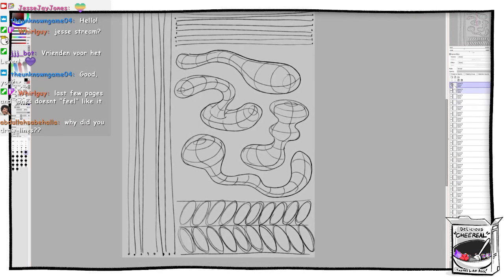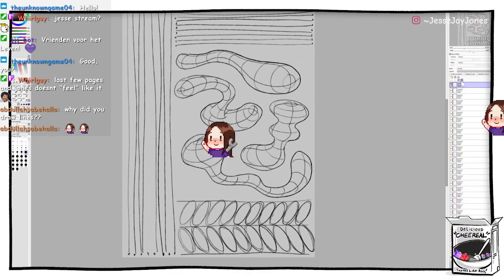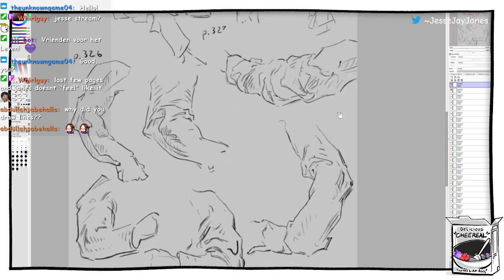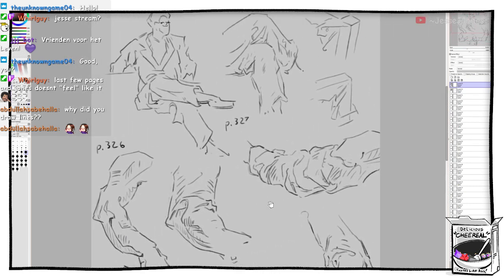There we go, some drawing warm-ups. Let's delete this layer, don't need that anymore. Make a new one. What page are we on? 328, it looks like.